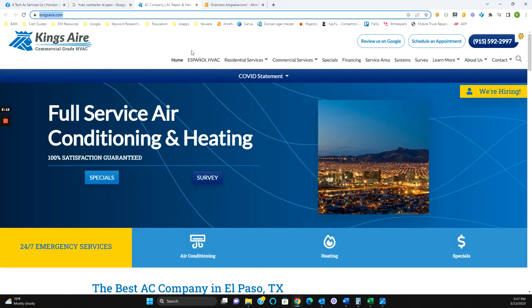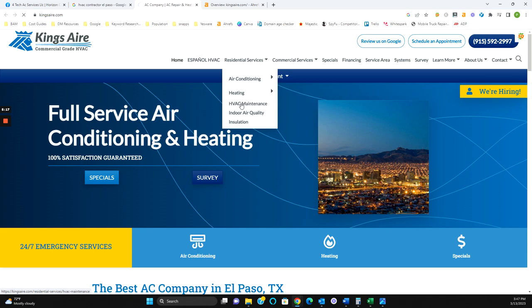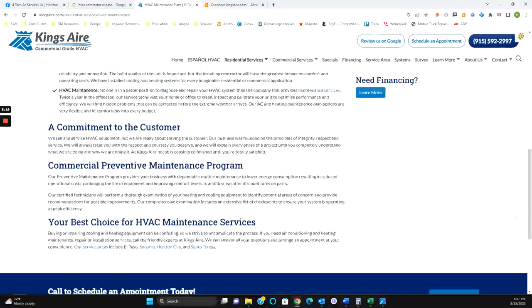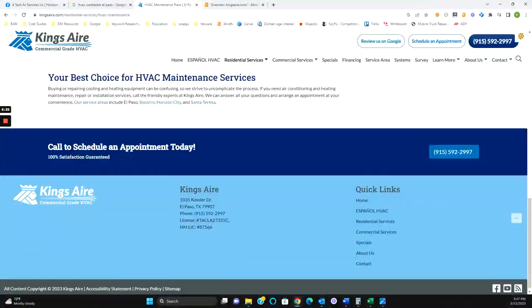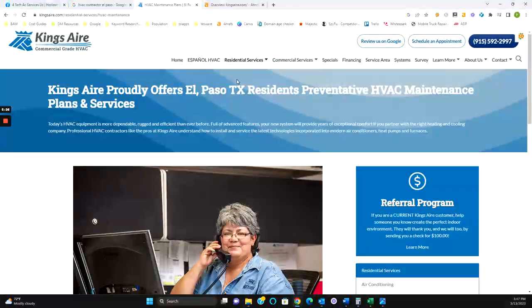an advantage over them. Google also wants to see, if we go to a secondary page here, they want to see 500 to 1,000 words on the secondary pages. So they may be close to that 500 here, but again, if you were to come in and create a page with 1,000 words, again, that's going to give you an advantage.